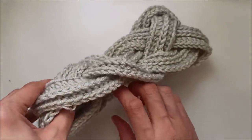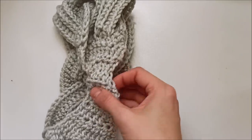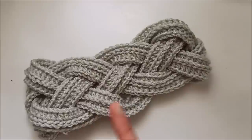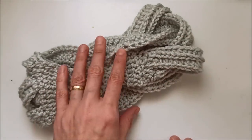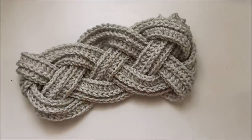If you want to make for the children, you can set the back part for her head. Okay, you don't chain 60 the first time, nearly 40-45. This is on your hand for how long it will be. So you will start 40 chains for the children, 60 chains for women. You can make it easily.